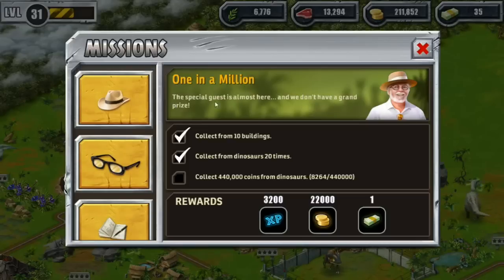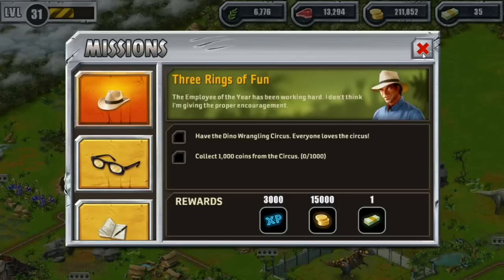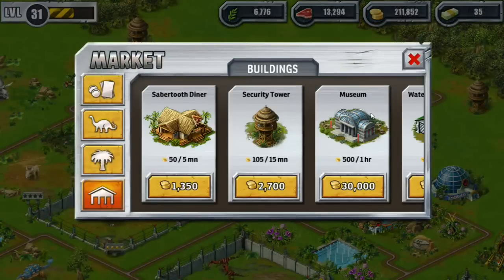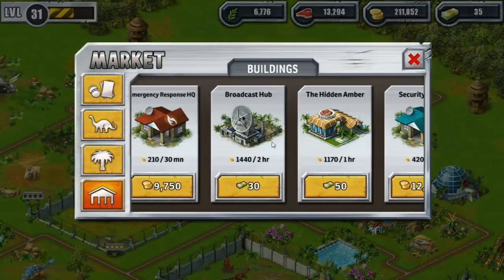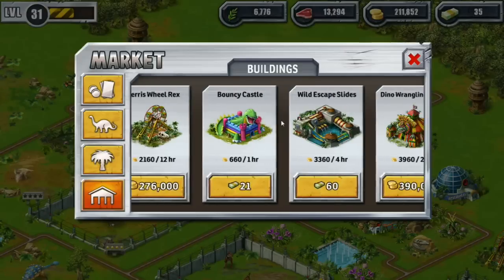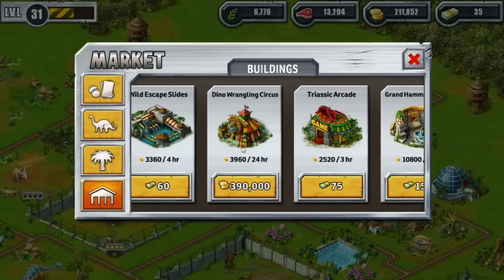One in a million. The special guest is almost here, and we don't have a grand prize. I wonder if that's why we have to collect so much money. Alright, speaking of money, let's find the dino wrangling circus so I can get an idea of how much it's going to cost us. Was that it? No, that's the hot air balloon.